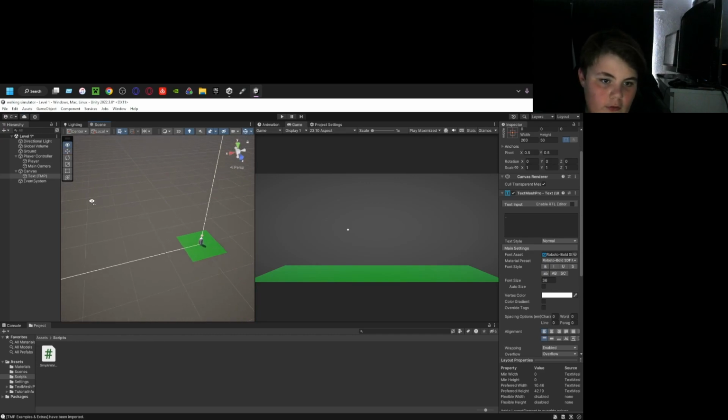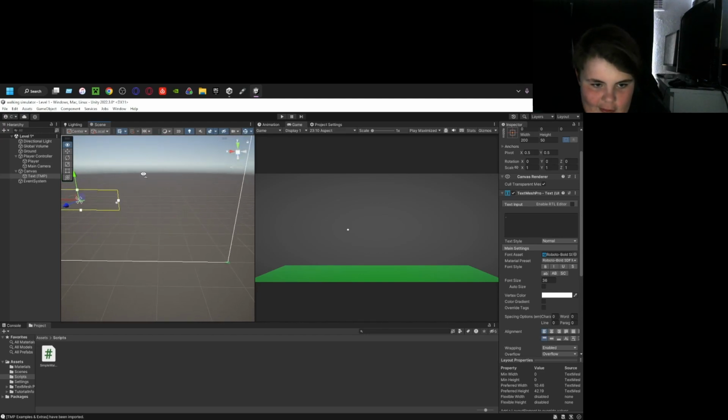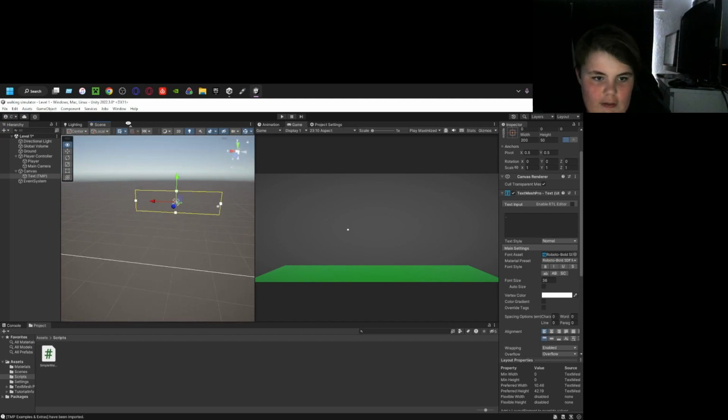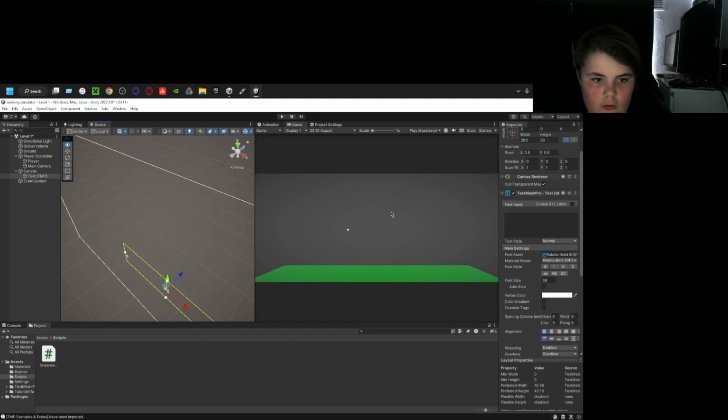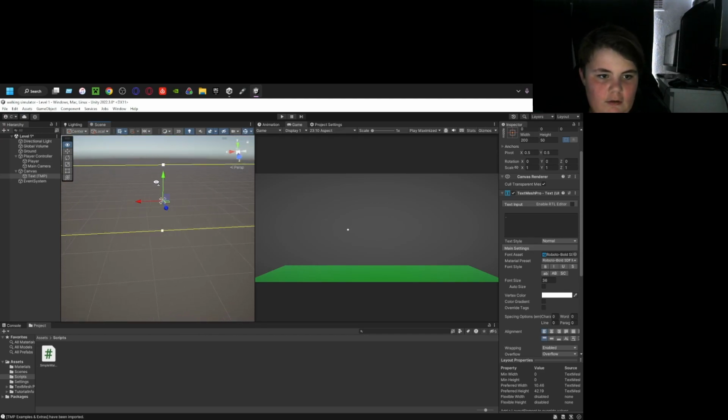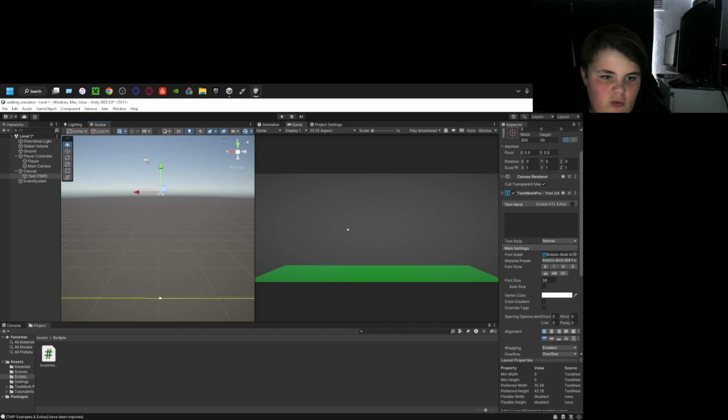So what we're going to do is on the scene, we're going to zoom. You hold down the right click and then hold down S and it zooms you outwards. Oh, whoa. Sorry, my PC proper lagged then. Now see this little X looking thing? That is the center of the screen.